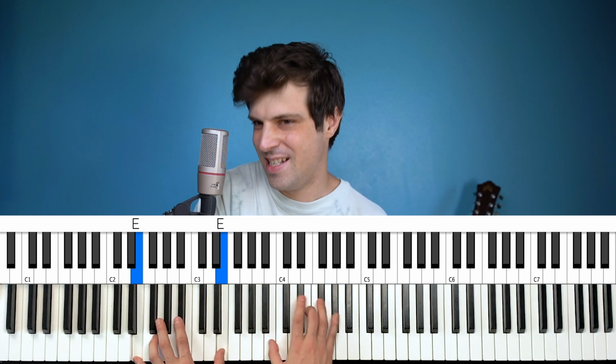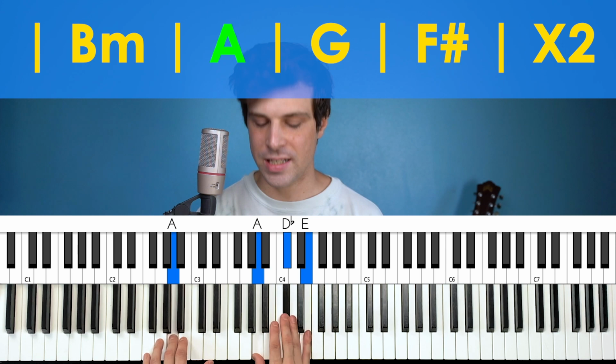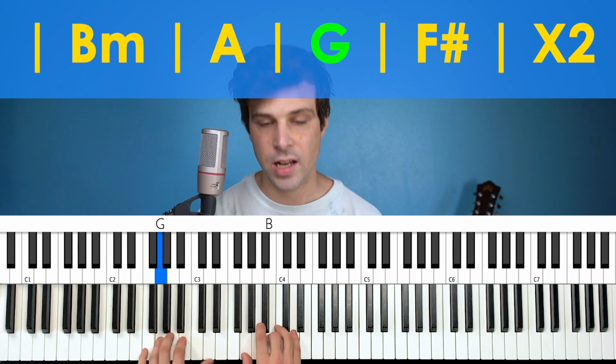Okay, after that second chorus is an instrumental section or like a solo section. So let's take a look at that. Okay, so here are the chords that are in this solo section. Mostly stuff we've already done. There's a B minor. There is an A major, that's a new one. That's gonna be A, D flat, and E. Then we've got the G and the F sharp. So just all root position.